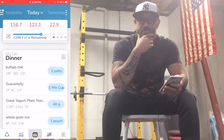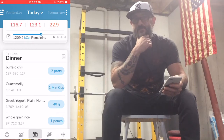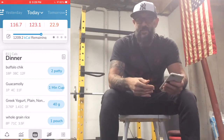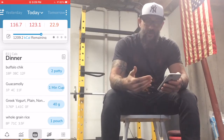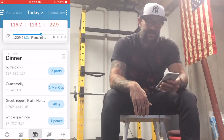Now, here's where it starts to get interesting. As the day goes on, 1,200 calories is still a lot of food when you're trying to eat healthy, right? Now, I can blow this out with some ice cream very, very quickly. But in order to be able to hit my macronutrients at the top, I really need to keep consistent with what kinds of food, the qualities of the food that I'm eating. So I need to consider a couple things.